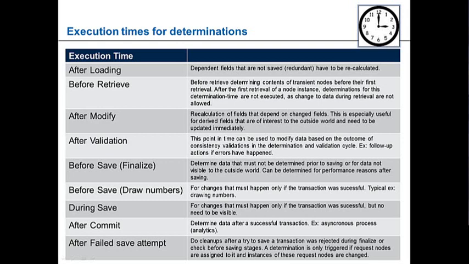And then you have a special time as well for the number ranges. This is called draw numbers in the object-oriented world, or in the BOPF world. So changes that must happen only if the transaction was successful. Of course, the order must have been totally successful before a number is given. Otherwise, you might have a number that is thrown away right afterwards. So that's a special timing. And the example is, of course, to give out a number for the document and make sure that the numbers are in a correct sequence and no number is missing.